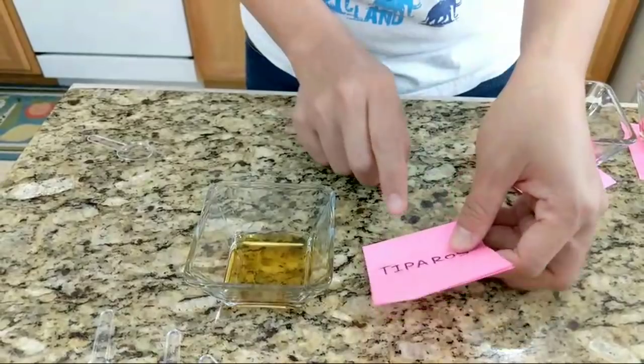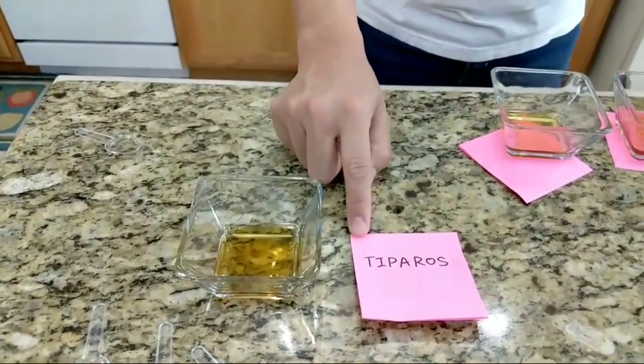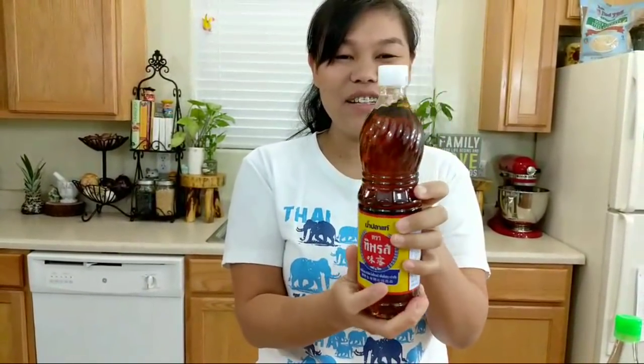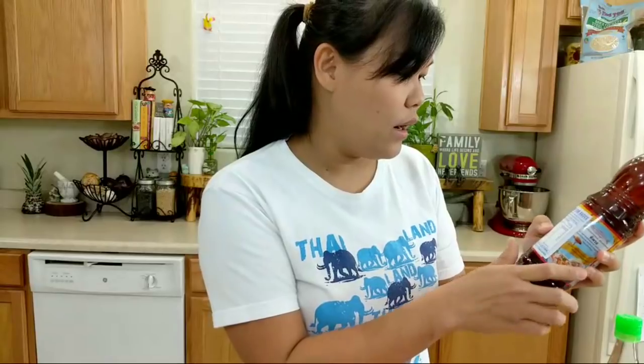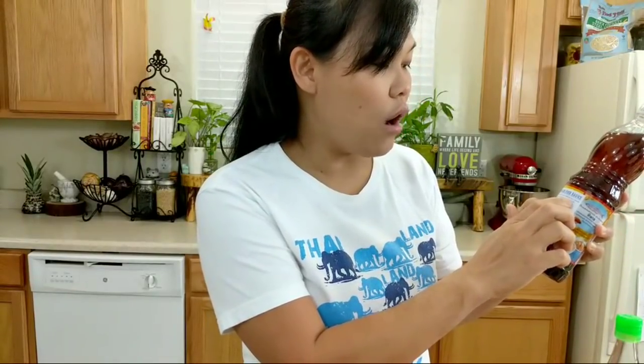Tip a lot. Still not my squid brand. Tip a lot is this one, the plastic bottle one. Very light. Okay. Let's see the ingredients on this one. Ingredients are fish, water, salt, sugar. So this one, they add water to thin it up a little bit. Okay, move on to the next one.